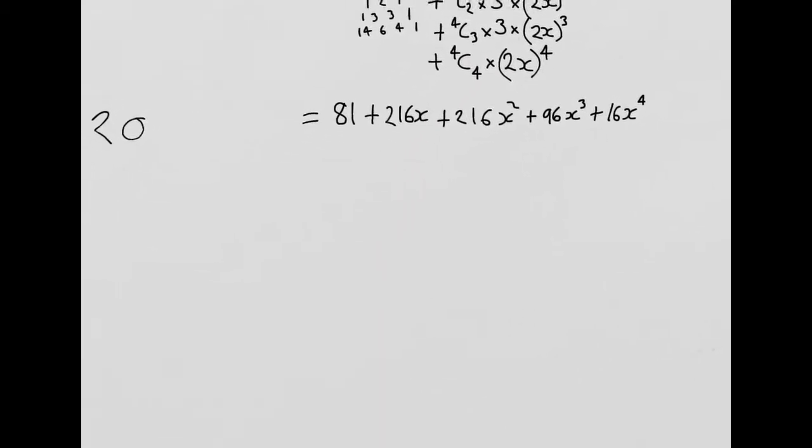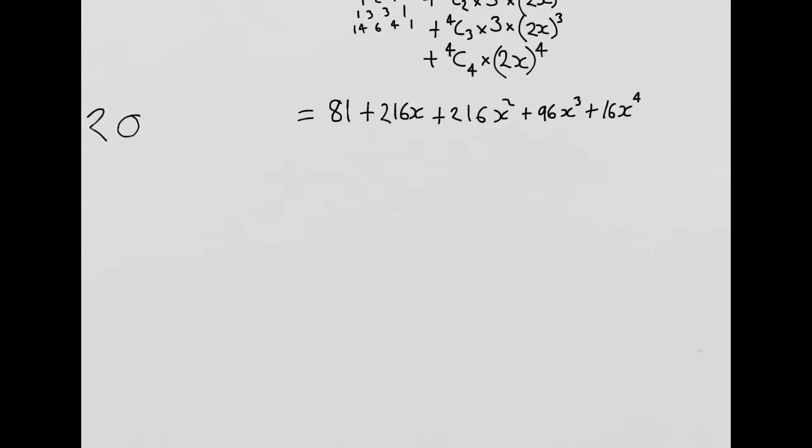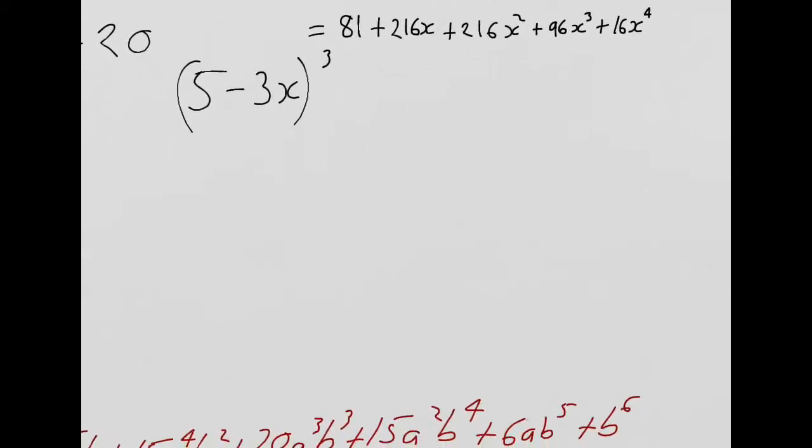Okay, so let's do one more example. I'd like you guys to give (5 minus 3x) cubed a go. Be careful with the brackets on this one, that's the only hint I'm going to give you. And I'll give you a couple seconds and then I'll show you the solutions. Pause the video if you want to give that one a go.